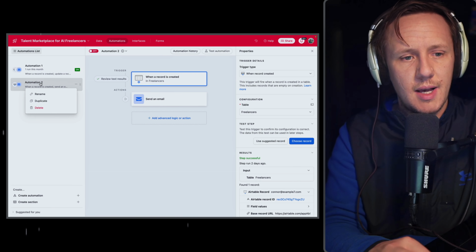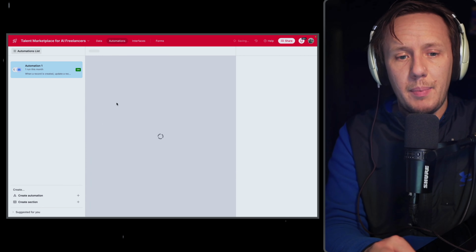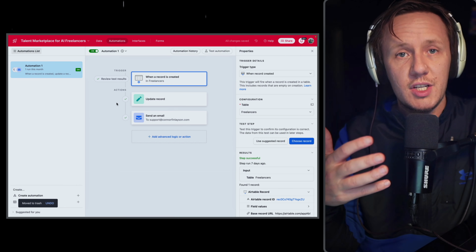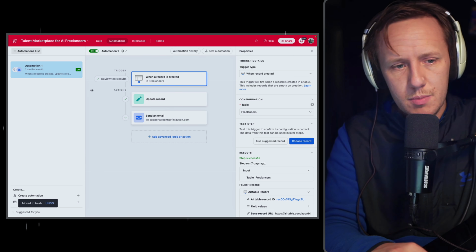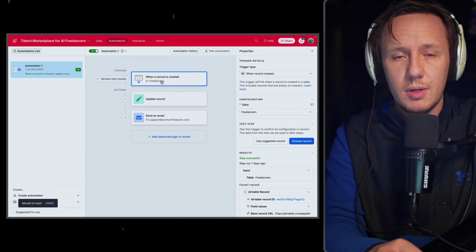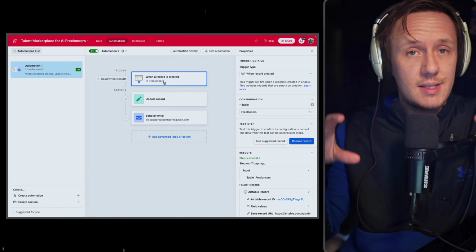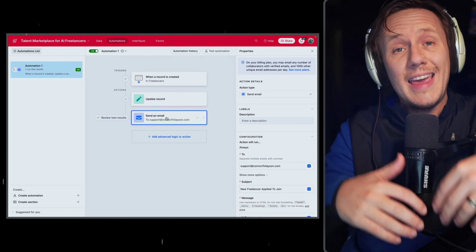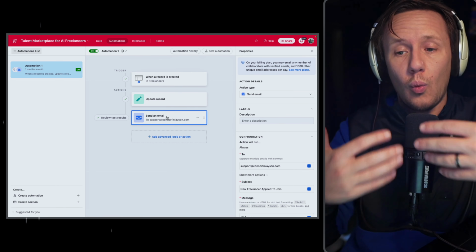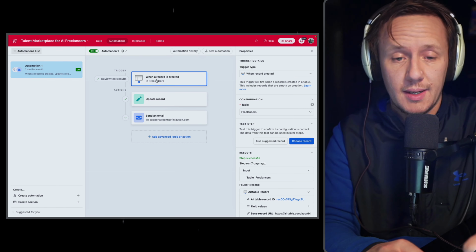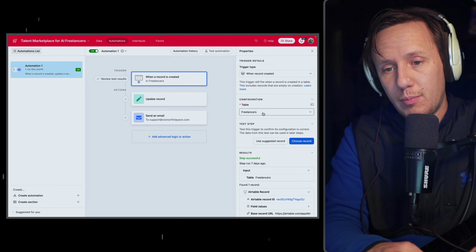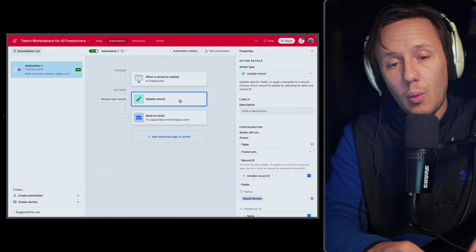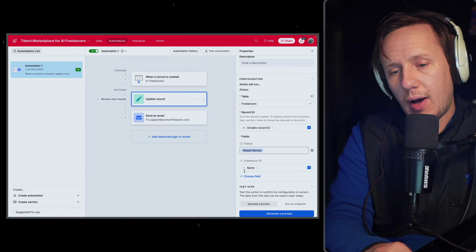And so, for example, one automation that you should set up, and we will be diving more into the automation side in the next video when we start to go over some of the automation tools that I use. But basically what you can do here is you can define the event that starts the workflow, and then you can define the actions that follow once the event was triggered. And so in this particular case, what I'm saying is, hey, when a new record is created inside of my freelancers table, then what I want you to do is to first of all update the status.